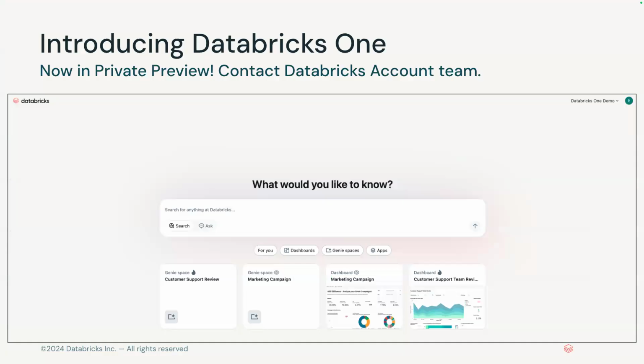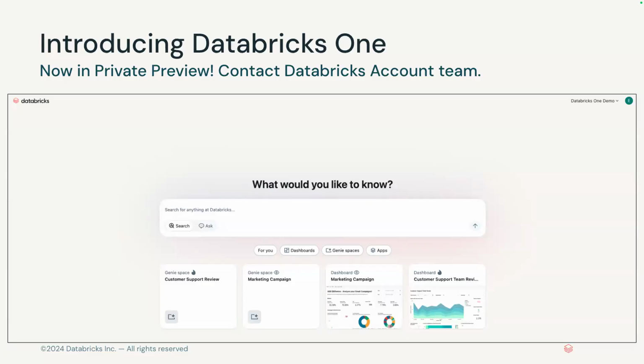One thing that we're offering now in a private preview is something called Databricks One. If you've been in tune with Databricks back from our Data and AI Summit in June, we announced this. It's basically an interface giving the user access to Databricks, but giving them read-only access in a simplified UI.